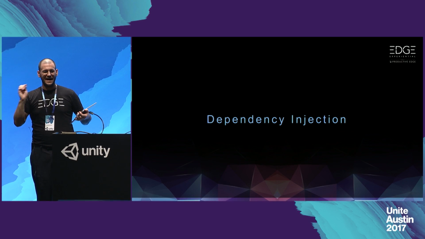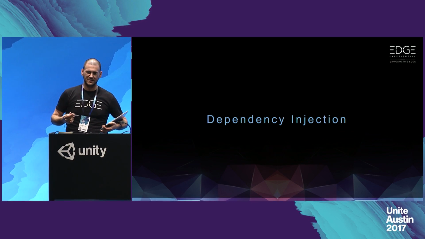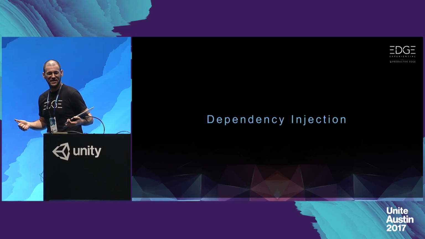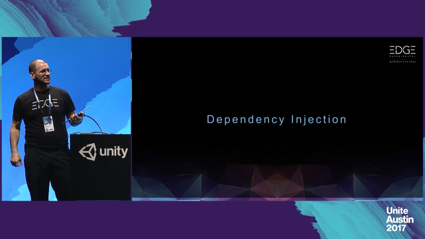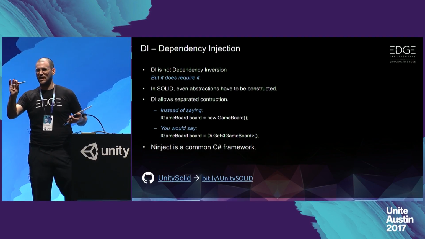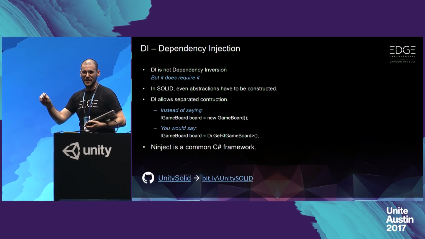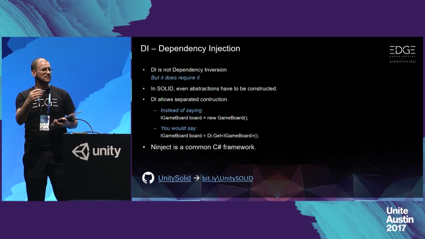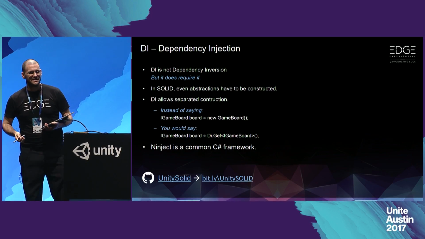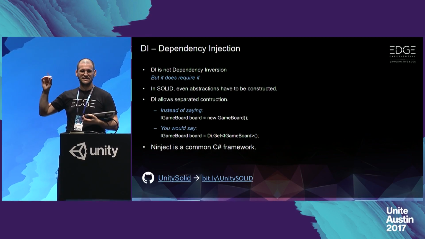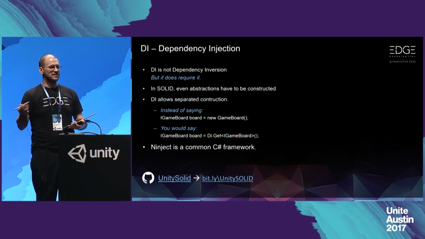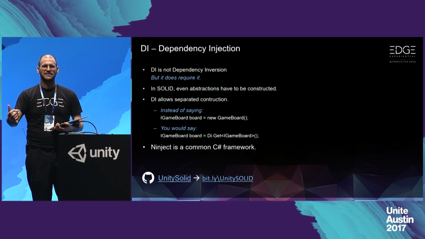All right, now we're into the area that I like the best. And wow, this actually ran fast. Cool. Dependency injection. So first thing, dependency injection is not dependency inversion. It depends on it. There's a lot of dependencies here. But DI, which is what I'll call it from now on, is not dependency inversion.